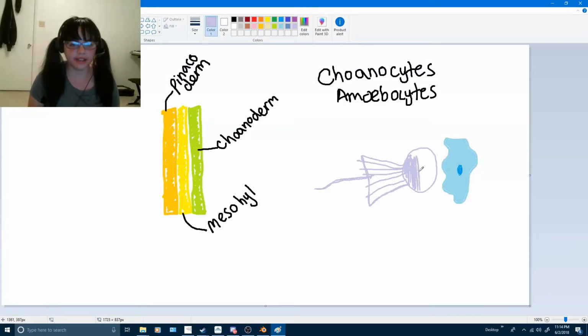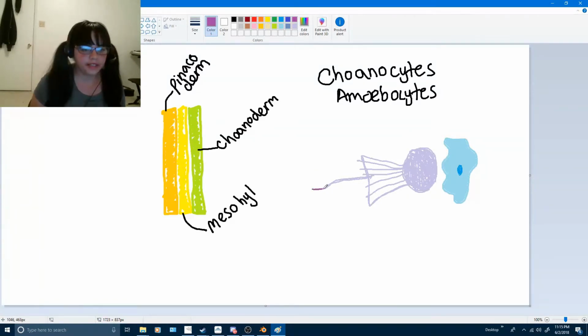So I'm going to color this in. Color the choanocyte. So yes, this is the flagellum connected to the choanocyte. And this is the little skirt of mucus.